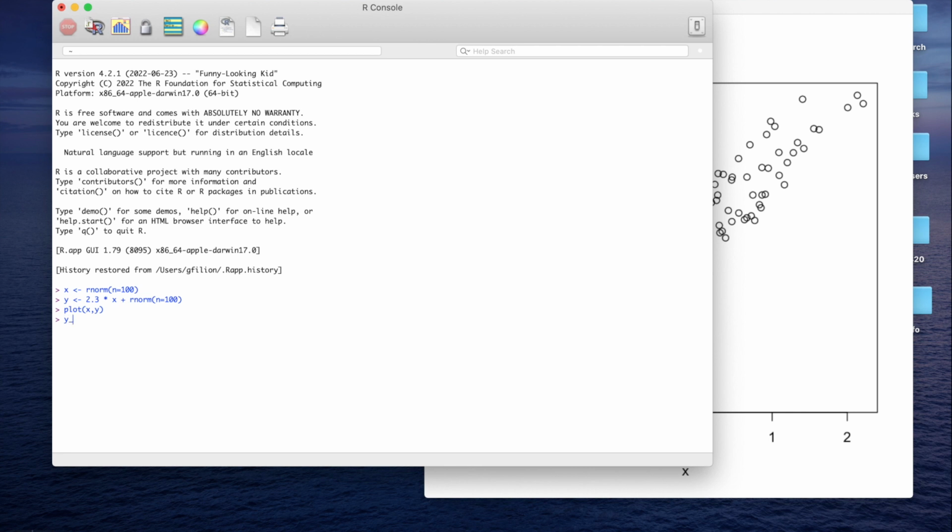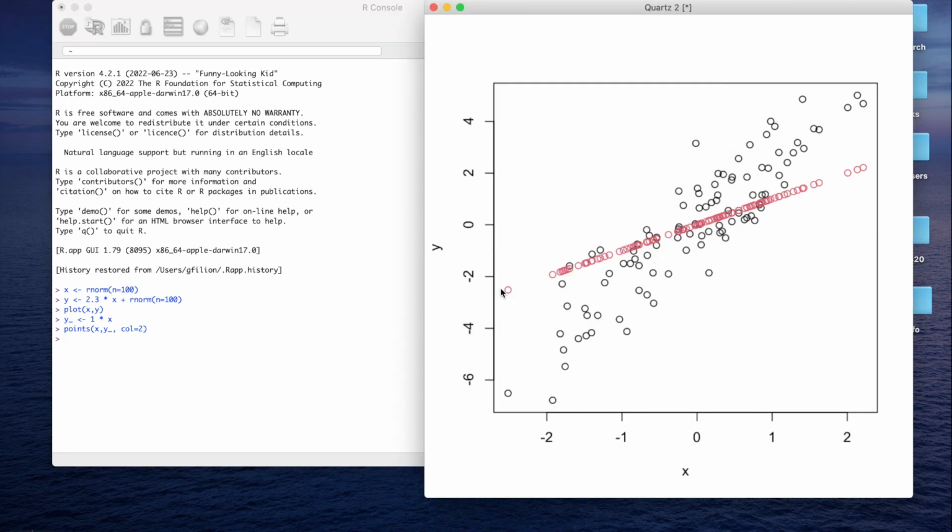Let's start with the trial and error approach first. We are creating a vector y_ which has a perfect linear relationship with x. For example, y_ is 1 times x. I can now add the points x, y_ in red to the existing graph. You can see that they lie on a straight line, but that this line is not so good. It does not really coincide with the impression that we have from the data. The vertical distances between the red points and the black points can be particularly large, especially on the extremes on the left and on the right.